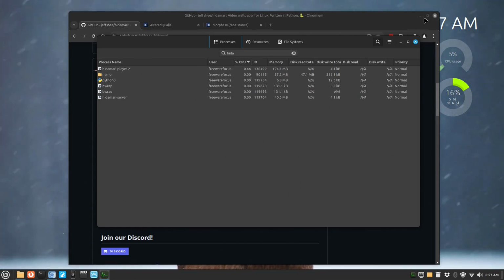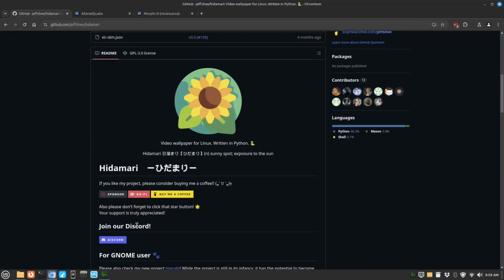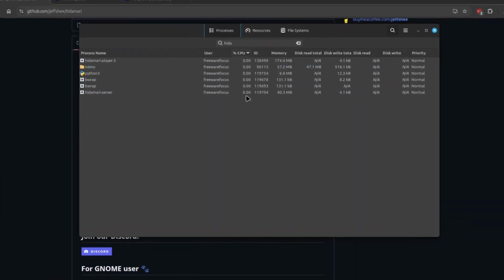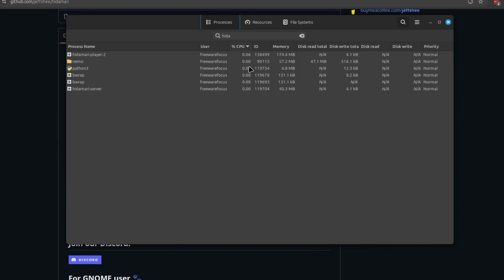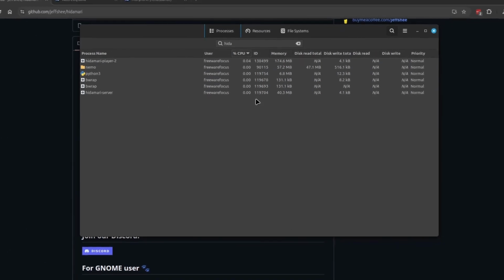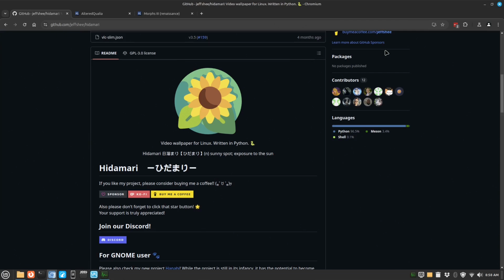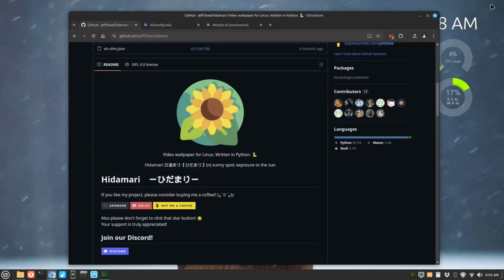But let's go ahead and maximize the web browser window, and let's go back to the system monitor. And now if you take a look, it's pretty much fallen to 0. Just a little tiny tick every once in a while to check to see if the window's still maximized or not. So that's basically it. It really doesn't use that much resources on a modern PC, which is super nice.